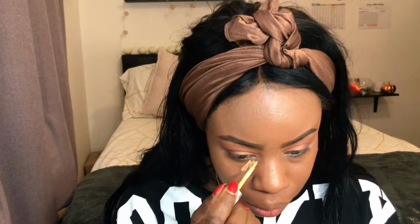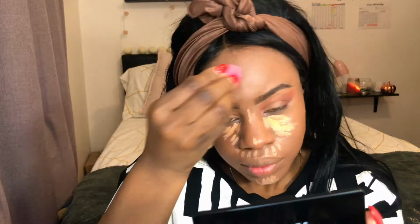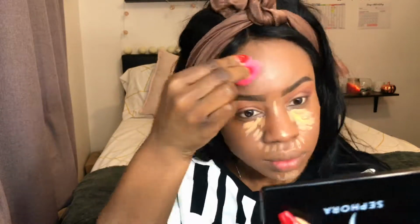To highlight, I am using the L'Oreal True Match Super-Blendable Concealer in the color Neutral Light Medium. And to blend this out, I am using a mini beauty sponge that I have bought in a drugstore. To blend out the concealer even more, I'm using another brush, and this is a trick that I've learned from Makeup Doll.